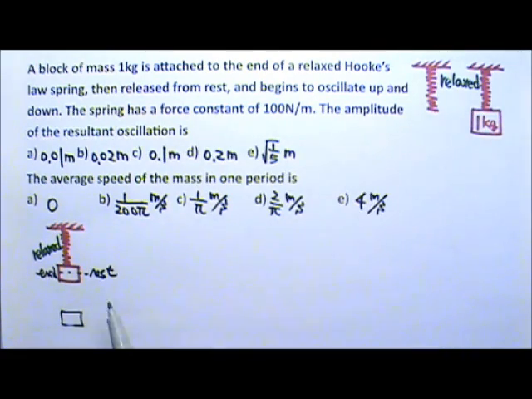And the amplitude we're looking for is the distance between the end point and the equilibrium. So this is the amplitude. And by definition, at the equilibrium position, the net force on the block is 0.